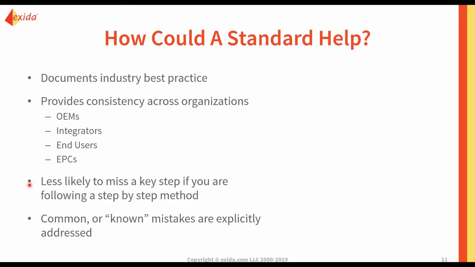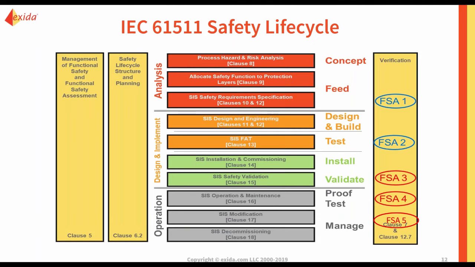Specifically, the standard can do this by making it less likely to miss a key step, because there's a step-by-step method. So you can see all of the key requirements that need to be gone through and met. And also, common or known mistakes are explicitly addressed within the standard. Having this makes it a lot easier to follow a consistent process and achieve the desired end result.